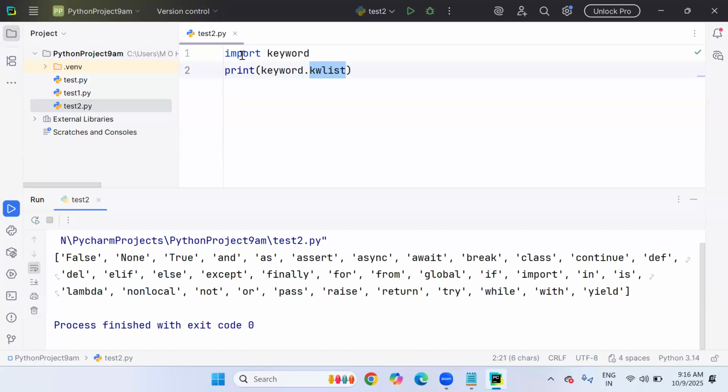For example, you can see here I'm already using one keyword, import. In this keyword list, there is an import keyword. Generally, what purpose is this keyword used for? To import libraries. I'm using that keyword already. But you can't use a keyword as a variable. If is a keyword, actually for conditional checks, but if I use it as a variable, like how we declare a equal to 10, I am using if equal to 10, that's invalid.